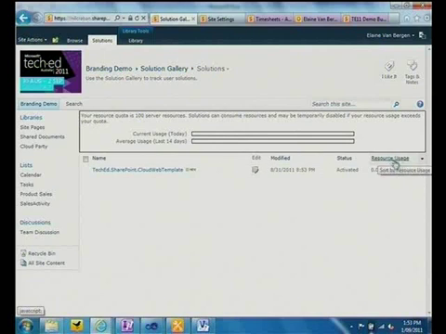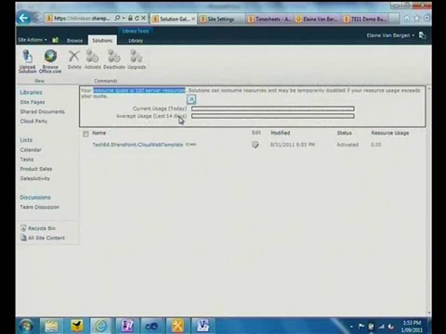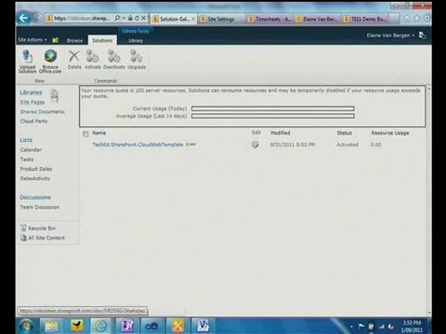You'll see also that any solution that I create has a resource usage that it keeps track of. Each SharePoint Online site actually has a quota. So you do have to be very careful about your customizations, that you're not performing too much inefficient code. Otherwise you'll break your resource usage quota. You can see here I've got 100 per day. If this was doing lots and lots of crazy code, that might cap out that quota and actually stop the customizations on this site.